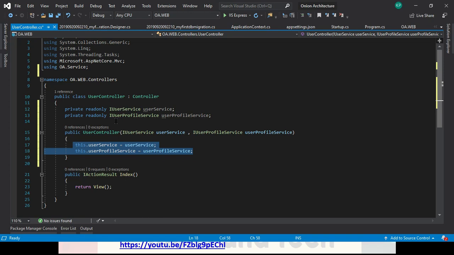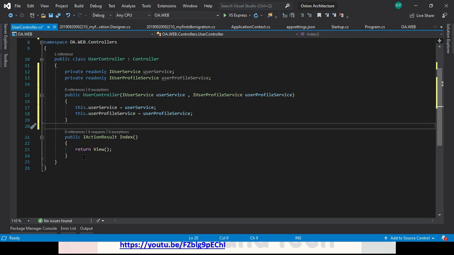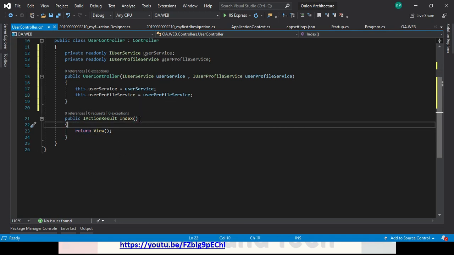The controller is developed to handle operation requests for both the user and user profile entities. Now let's develop the user interface for user listing, add user, edit user, and delete user. Let's see each one by one. First I will create the user list. First we have to create a model, and that model contains all the user properties, like first name, last name, address, all the things like this entity.